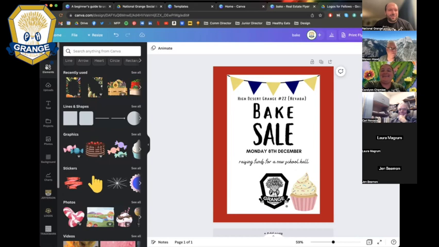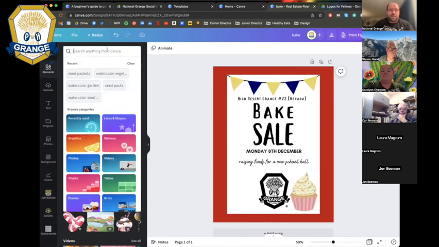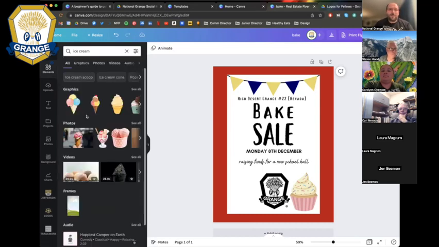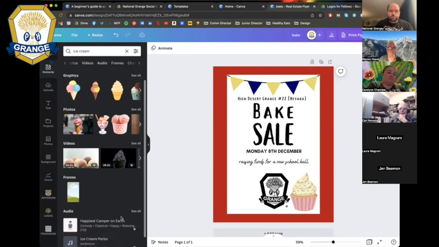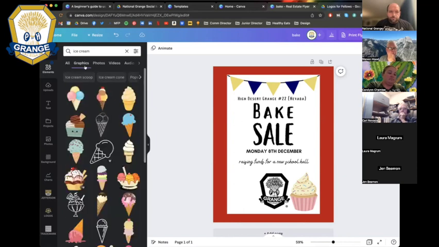So over here on the left bar, I clicked on elements. And now you can search for a ton of different things that Canva has the option to grab. So I'm going to search for ice cream, which I have apparently searched for before. And it'll bring up anything. Canva pulls graphics from a ton of different stock sites. They're tied in with Adobe Stock for sure, as well as some other graphic designers that are in here. And you have the options to pull graphics, photos, videos. There are audio options, which are pretty new. So if you're designing that video that we talked about earlier, and then there's some other things that we'll possibly touch on here later.